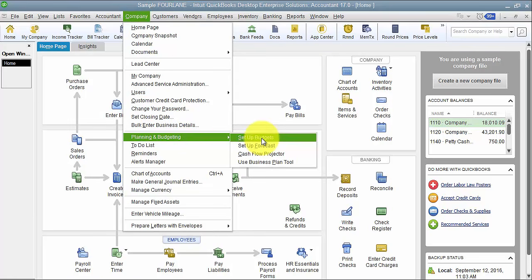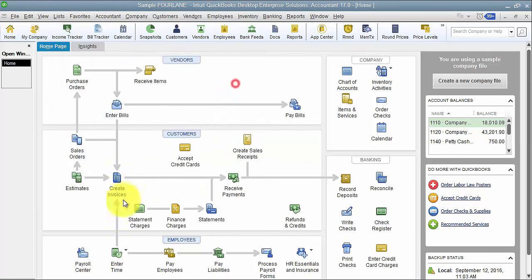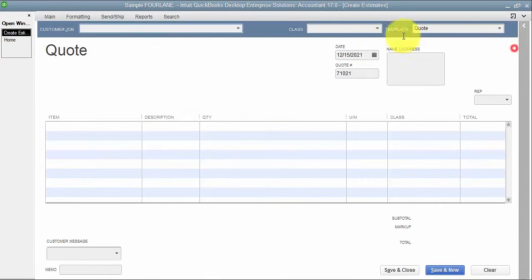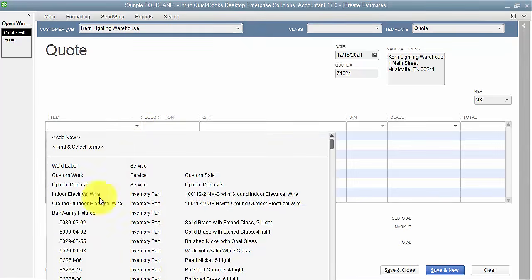When you set up budgets at the customer level here, you're setting up budgets at the general ledger level. So you can set up a budget for customer 123, but when you set it up, it's setting it up based on your chart of accounts. On an estimate, we can set it up still at the customer level, but I can do it at the task level. So I can say how much weld work do I expect us to do? How much in inventory parts do we expect us to use?